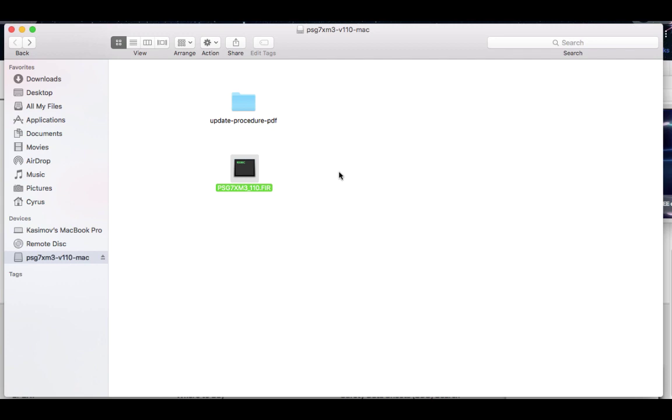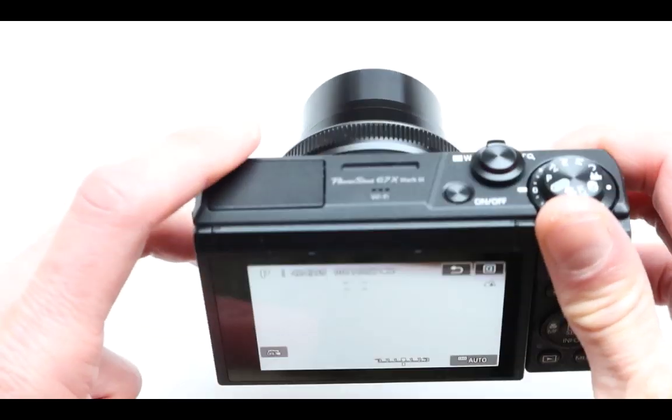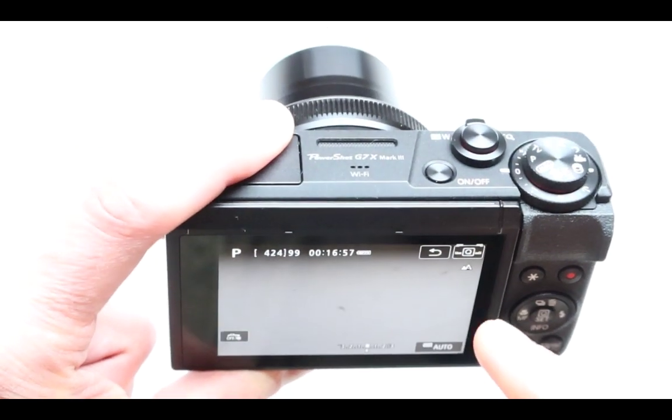And now the next step would be to take this file and update it on your camera. So let's go ahead and do this crucial step. So here is our G7X, and the next step for you is just to format your card.